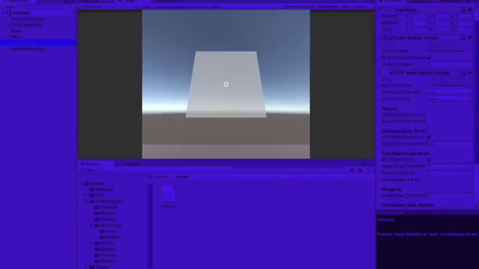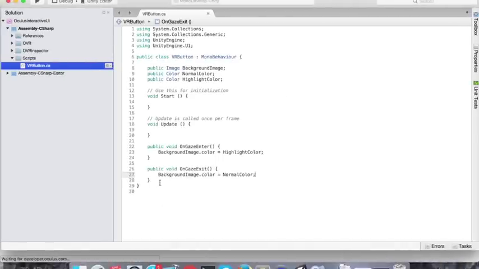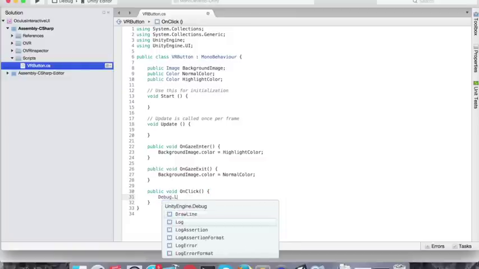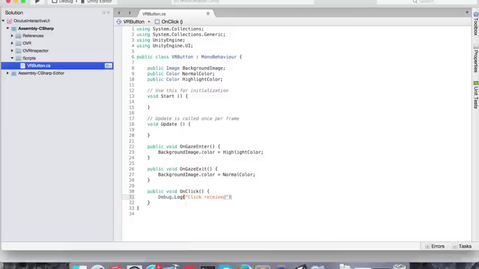So what we're going to do here is to add another method, which is here public void on click. What we're going to do is simply log something, click received, there it is.